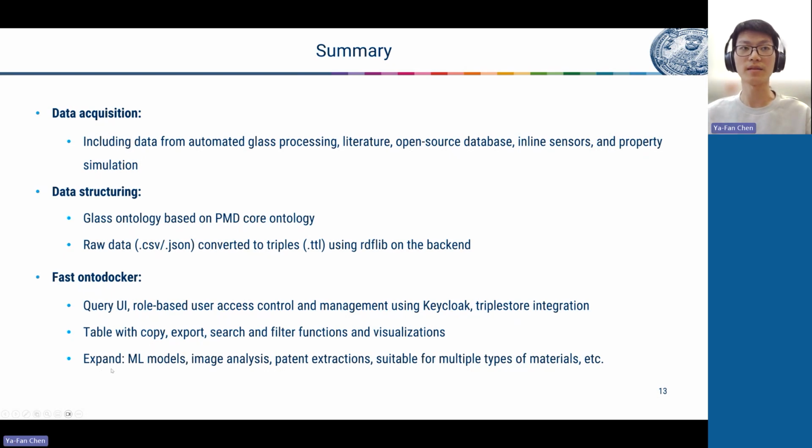and easy to expand. So in the showcase, I showed you the machine learning models used to predict the glass properties, and the image analysis part I haven't shown you yet, but we are planning to implement the in situ image analysis for the glass forming also in the web UI. And the patent extractions. And as I said, this OntoDocker is designed to handle multiple types of materials. So it's very suitable.